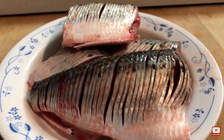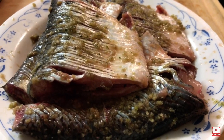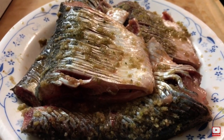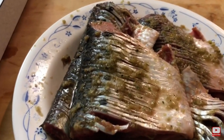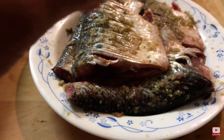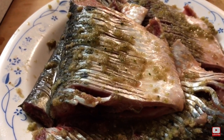I got all the ingredients marinated into all the crevices. What I put in here is just garlic, lemongrass, and I'm going to add a little salt to it as well. Then we're going to put it into the pan fryer, pan fry it, and then I'm going to eat it and see how it goes.